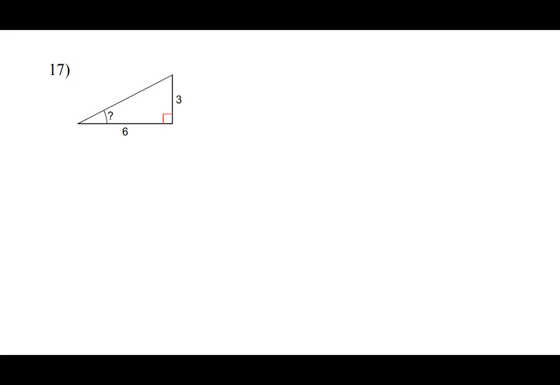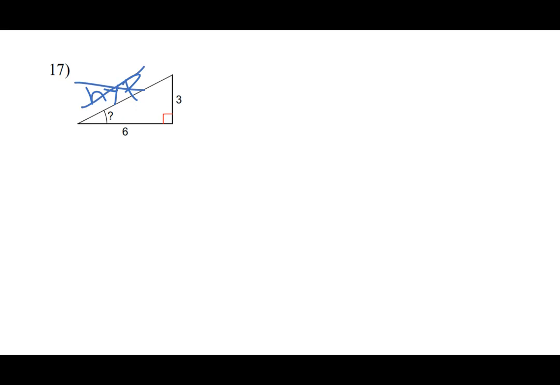Right, and then you have the drawings of the triangles on the back side. We're still looking for the angle. The question mark is the angle. We're going to call that question mark an x. So there's an x. Okay, so we don't have a hypotenuse. We didn't have any number on the hypotenuse side, so we're not going to use hypotenuse at all.